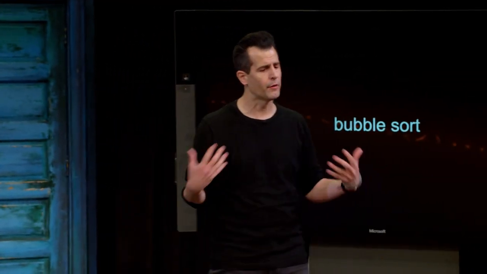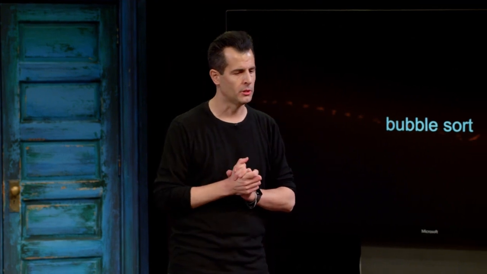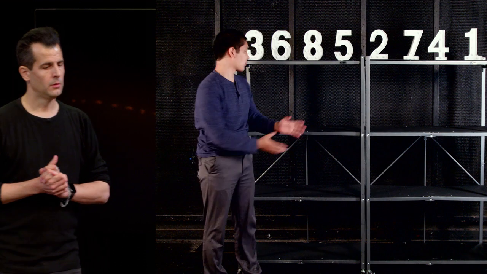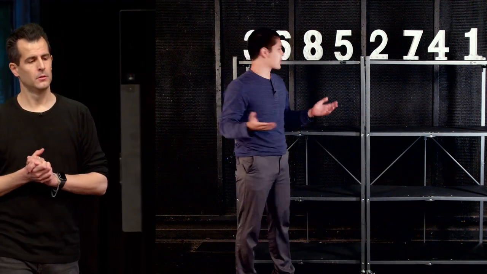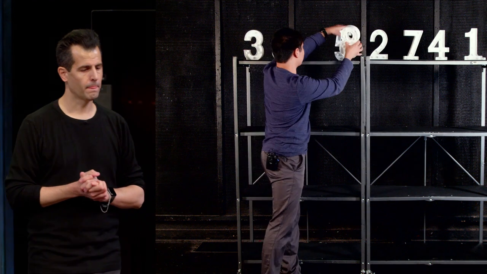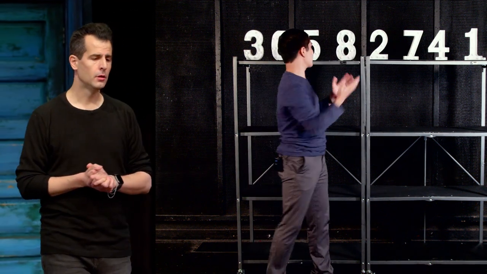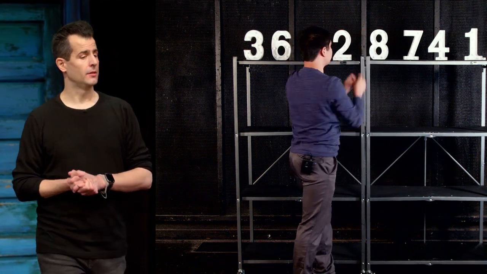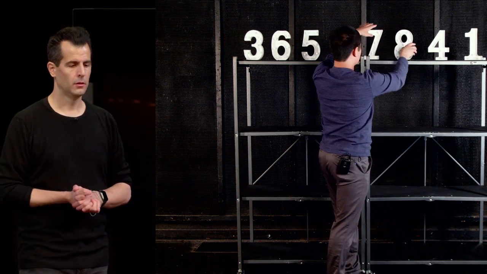And now let's repeat this process, right? Loops seem to be omnipresent in a lot of our algorithms. So 6 and 8 is the next such pair. What do you think about those? That particular pair seems OK, because the 6 is smaller and it's already on the left side. So I think I can leave this pair alone. All right, how about 8 and 5? The 8 is bigger than the 5, so I'm going to swap these two. The 5 should be on the left of the 8. All right, and 8 and 2? Same thing here. The 8 is bigger, so the 8's going to be swapped with the 2. All right, 8 and 7? The 8 is bigger than the 7, so I should switch the 8 with the 7.